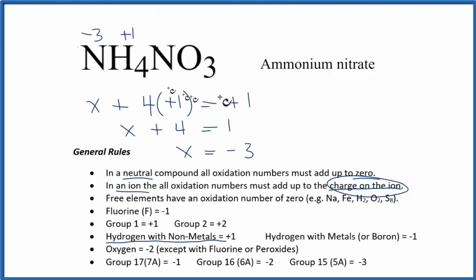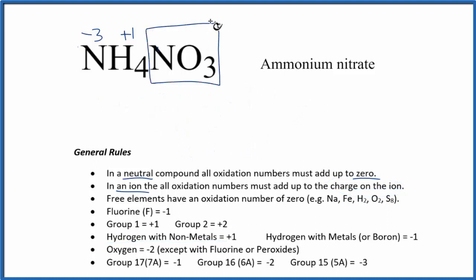All right, let's do the nitrate ion here next. Again, we'll look just at the NO3 here, which we said had a one minus charge, so it's a minus one oxidation number. And we know that all of these oxidation numbers, they're going to add up to the charge on the ion at minus one. So we'll say X for nitrogen, and then oxygen. Oxygen is going to be minus two. That's its oxidation number with just a few exceptions.